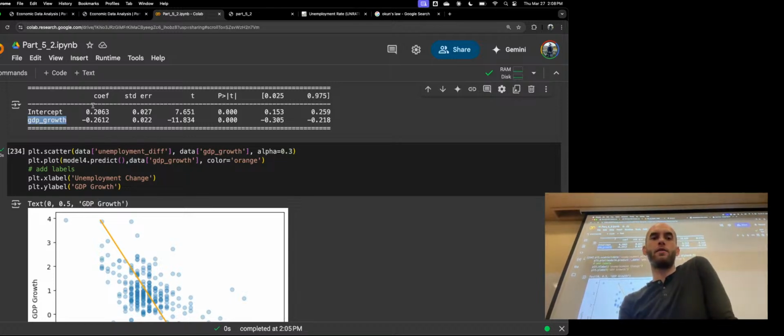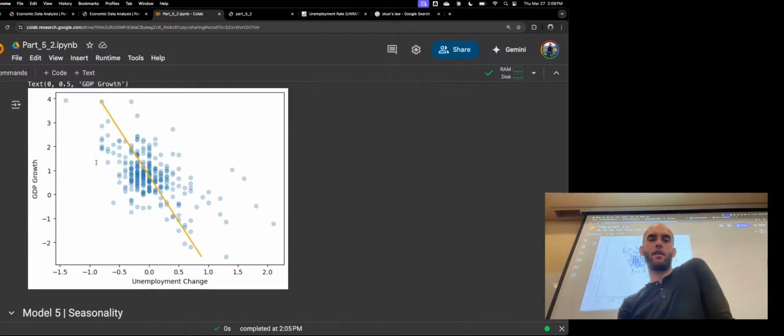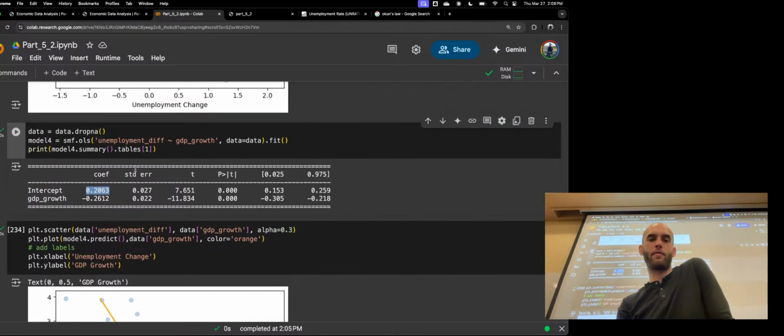Okay. So we also have a vertical intercept. So just our base level of unemployment with no GDP growth is positive. That's what this would tell us. The vertical intercept is positive. So our base level of change in unemployment is positive.